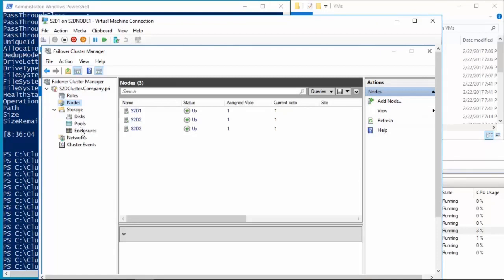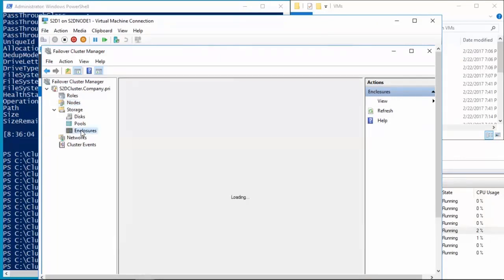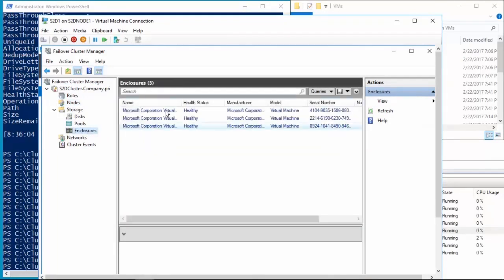You're going to have a 3-node cluster. You notice how I had S2D 1, 2, 3, and 4 in there? I didn't add the 4th node because I wanted to have that as a demo for later on, because what if you wanted to add another server inside of there?